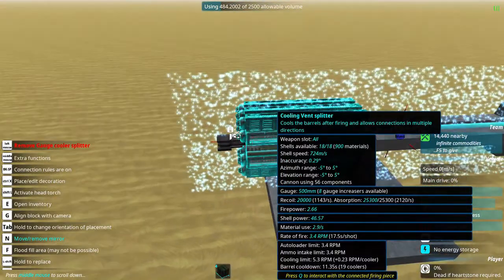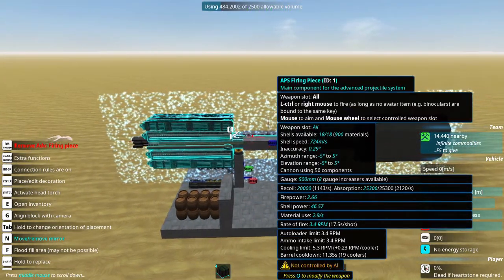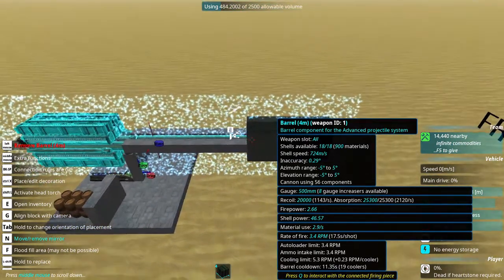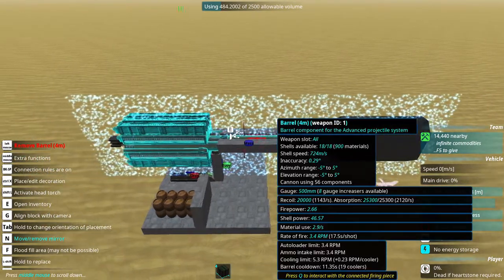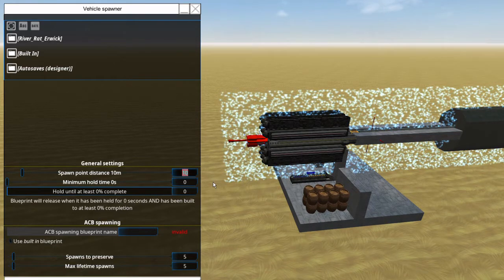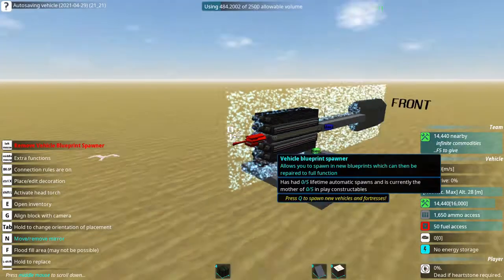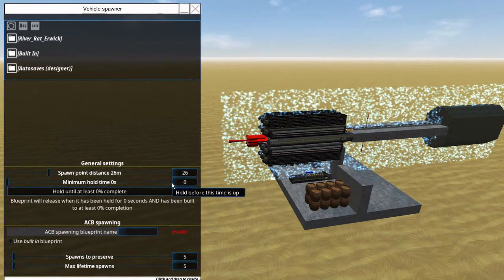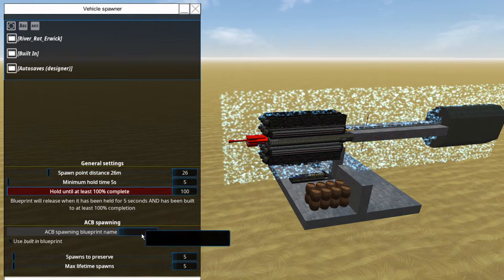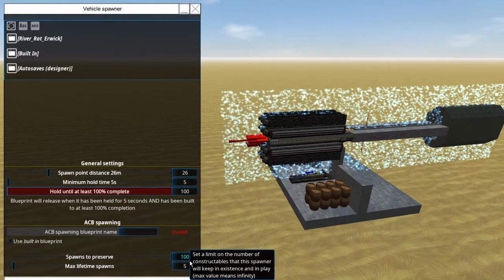Okay. Now we just need to count the distance. 1, 2, 3, 4, 5, 6, 7, 8, 9, 10, 11, 12, 13, 14, 15, 16, 17, 18, 19, 20, 21, 22, 23. Okay, we'll go with 25 then. Or maybe 26. Minimum time to hold. Let's go with the minimum time being 5. Hold at least until 100%. Use built-in group. Spawns to preserve. Max lifetime spawns.